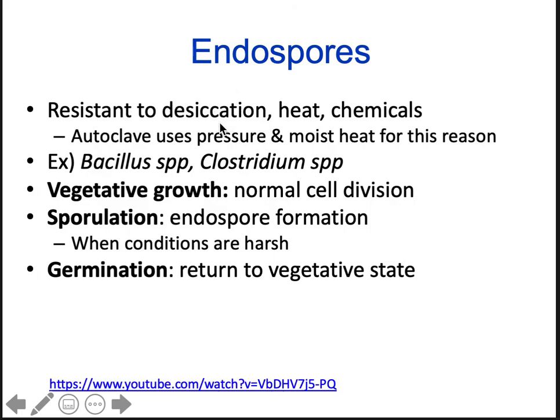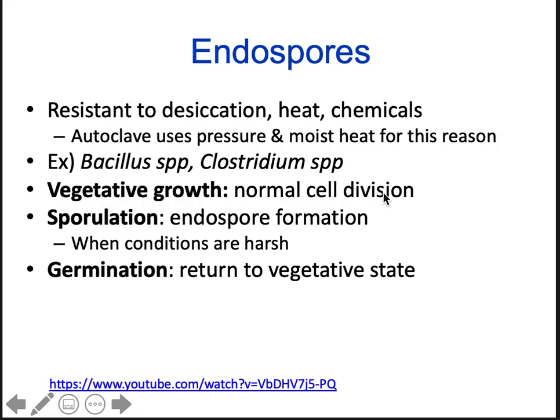And that's why we have to hold that autoclave cycle at that high heat, high pressure for at least, minimum, 15 minutes, so that we can ensure that if there were any endospores present, that we have actually penetrated through and killed the organism. Okay, Bacillus forms endospores. We saw Bacillus anthracis in your first lab. Clostridium also forms endospores. Clostridium we'll talk about when we do our overview of diseases, but there's several types of Clostridium that cause human disease, and they're all significant.